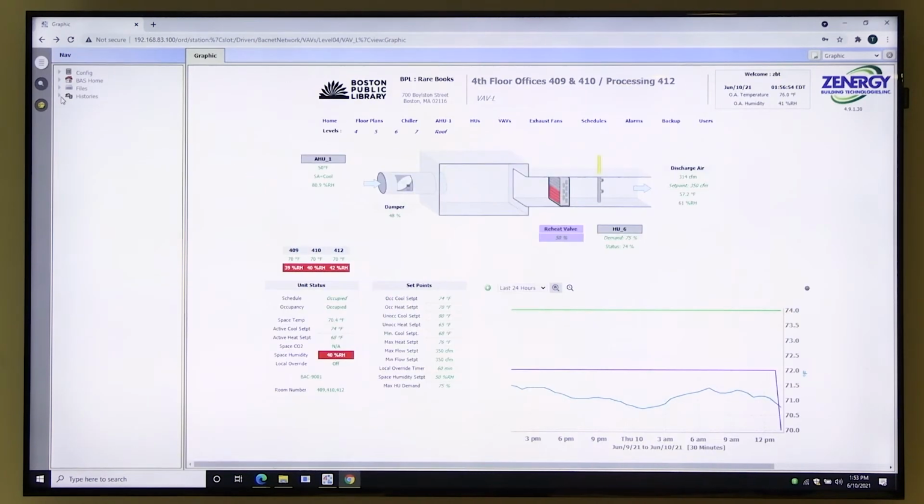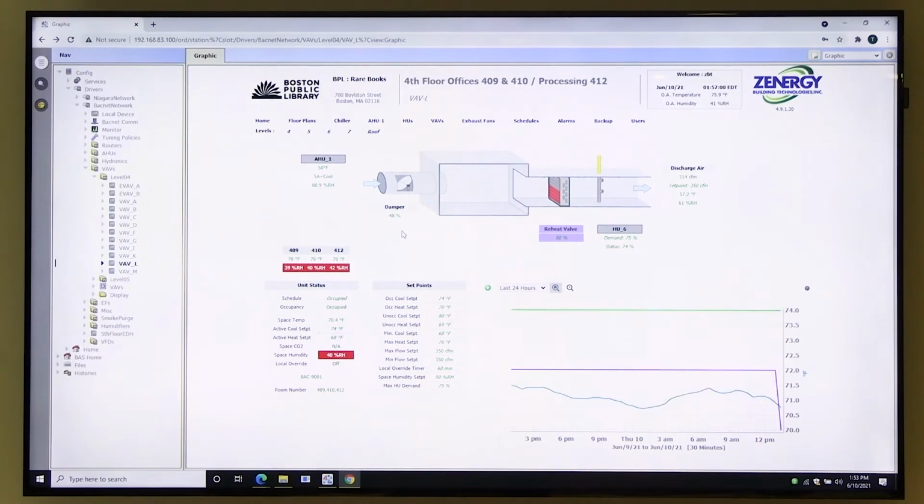In general, if you want to look at trends or histories more than what's already displayed on the screen, you'd go to the left here, this little hamburger icon. Depending on the user's access level, you wouldn't necessarily see everything I'm looking at here. Because I'm an admin user and I have all these checkboxes checked, I see all these buttons, but typically you would just see this navigation tree button. And the one that we're looking for here is histories, which is what they call the trends or reports.